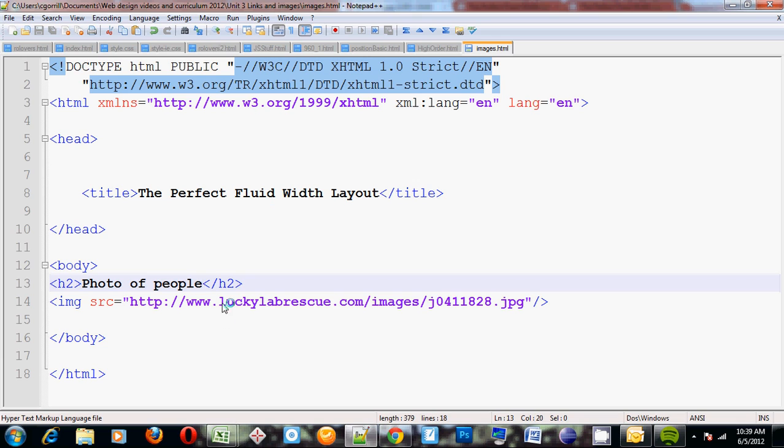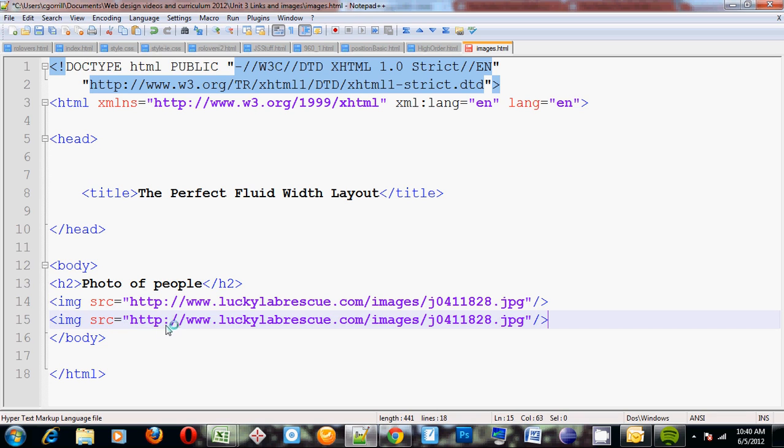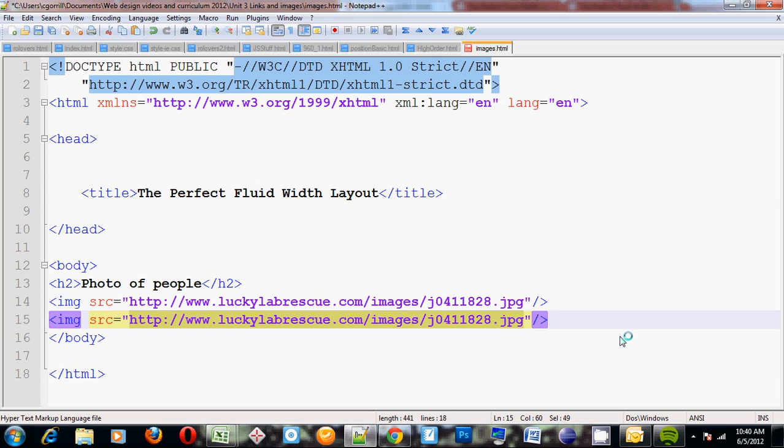Now, I can do it a little bit differently now. I'm going to make a relative link. So copy the image tag, paste it down here, and instead of having the URL in the source attribute, I'm going to reference it by file name, people.jpg. Now, there are several different types of images out there.